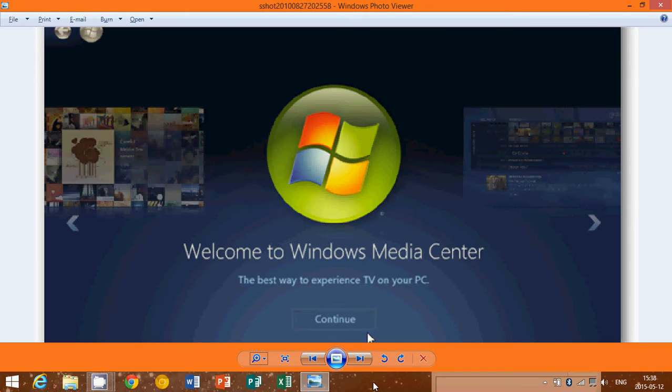For those that don't know what Media Center is, the majority of people that use PCs, Media Center is actually a fantastic way of using your computer as a multimedia center. I had an old machine with Windows 7 that actually had a TV card in it where you can listen to the TV on your computer and so on. And the Media Center was fantastic because it turned your computer into basically a DVR. It would enable you to watch TV, record TV shows. It has a fantastic multimedia experience if you want to watch DVDs, listen to music, and so on. And it was really perfectly formatted for a TV. So if you had an HD TV and you put this on, this was fantastic. Your PC was basically a multimedia machine doing pretty much everything you want, plus the added bonus of a PC.